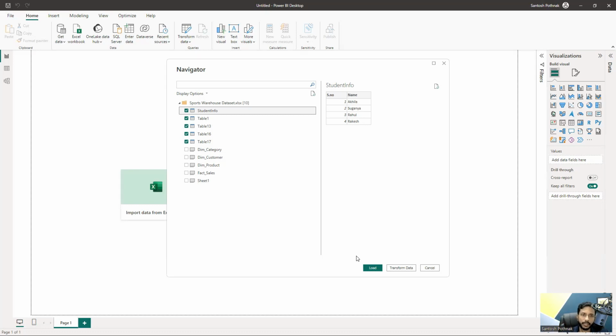It is going to be the second step that you need to work on, where you will be working on the data and you will be able to see the data to make sure the data that you've got is clean or has any issues, right? Null values and all. So if you wanted to go to that, yes, you can click on transform data. Otherwise, you can click on load. While you are building, it's always good to click on transform data so that you directly go to step 2. Or else, if you are pretty much sure that the data is perfectly all right and you want to kickstart your journey, you can click on load.